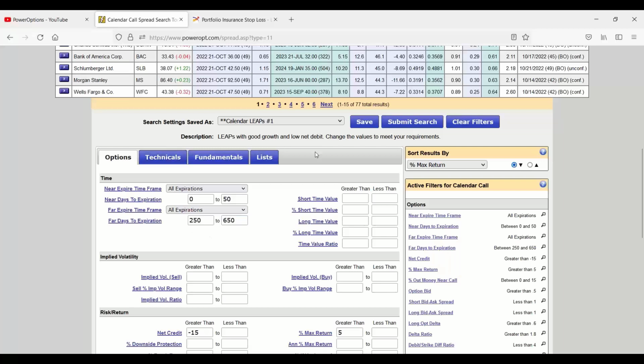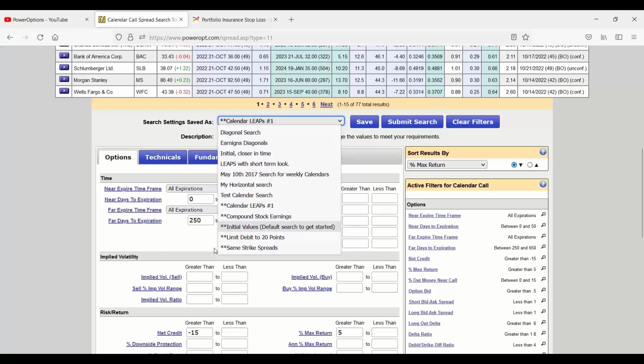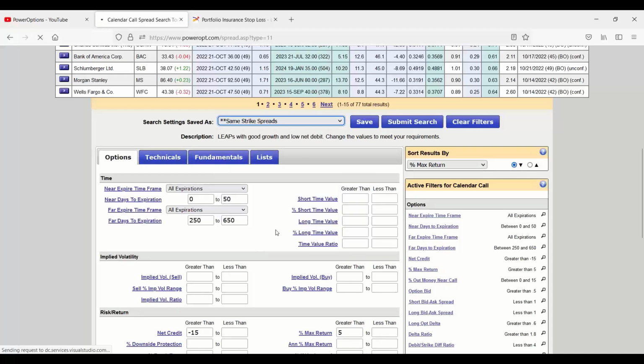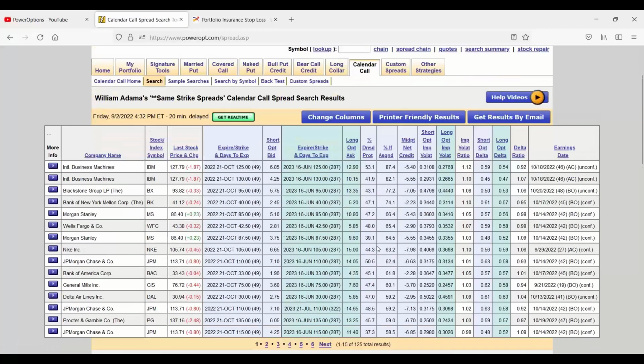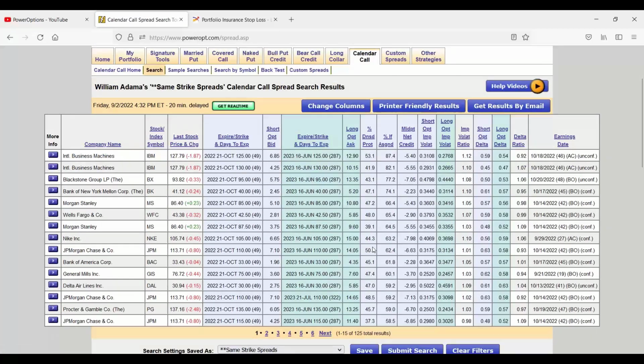What you want to do, Jim, the first thing you should do when you come into the search, you scroll down below the listed trades, is switch over to the default same strike spreads. This is forcing it to look at the horizontals, the same strike spreads using certain criteria. But again, you see the time frame is very similar, 40 to 49 days out in time, buying calls 200 and 300 days out in time.